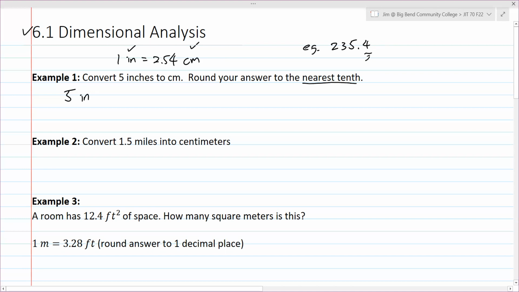So it should be something like 235.4, because the first digit after the decimal is the tenths position, or it can be something like 0.8, and that is the right format of the answer, or it can be something like 15.2. But if you have something like 13.34, then that's not the right answer, because you're not allowed to show 2 decimal digits.